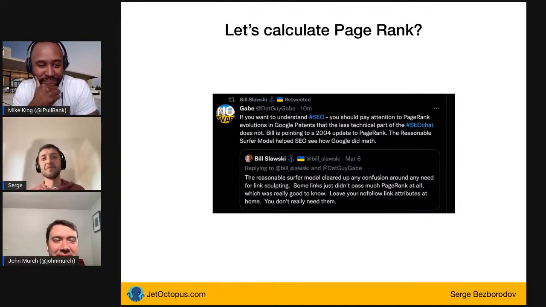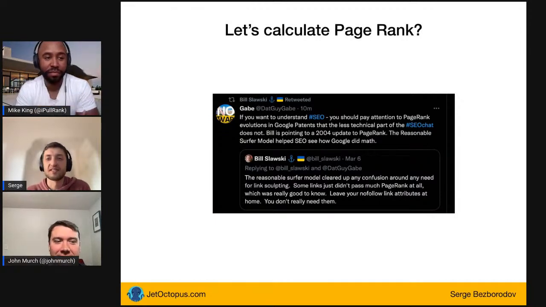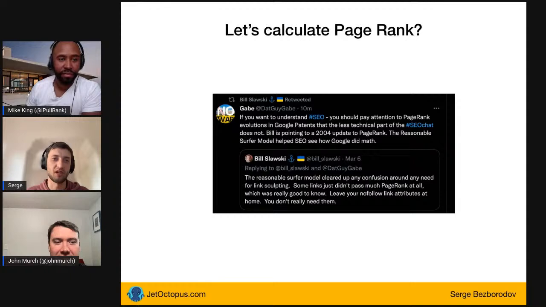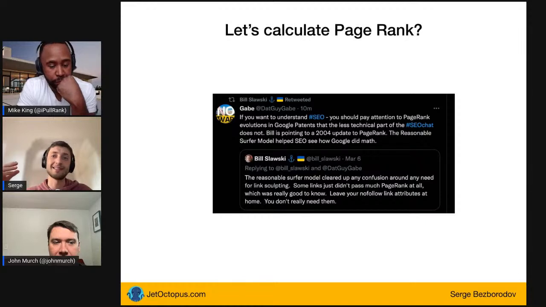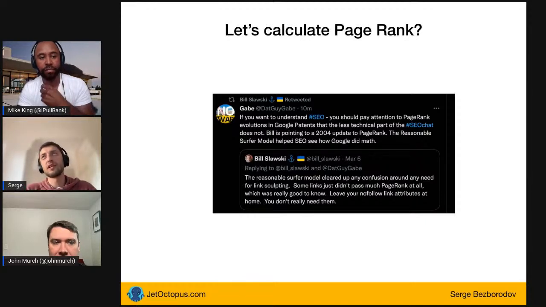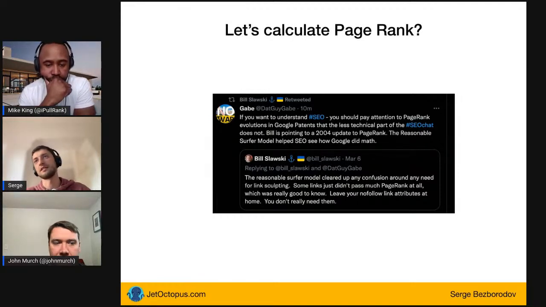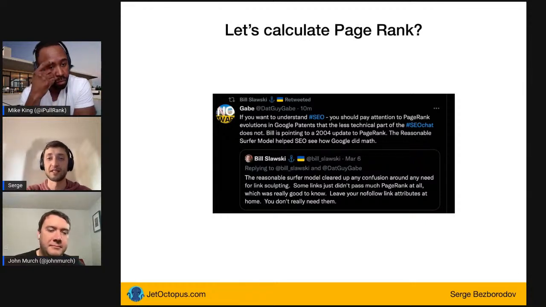That's why I'm telling you, because I don't believe in this 25 years old formula of PageRank calculation. First of all, because of the reasonable surfer model and Google patent, because the links are not equal, and we are not Google. Google can very easily distinguish whether your link is in the main content, or in the footer, how they differ, how they weight.